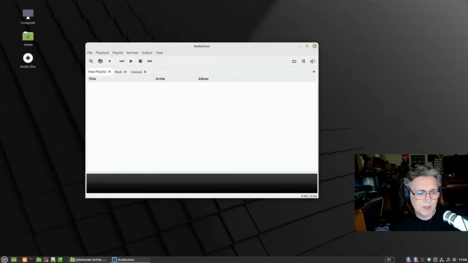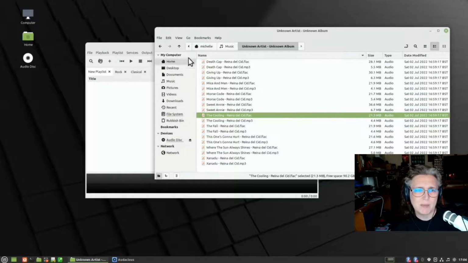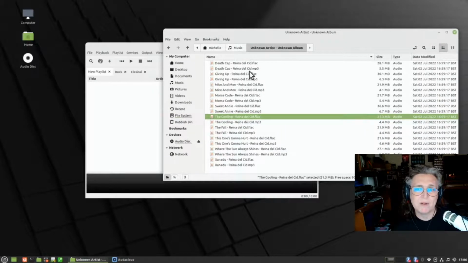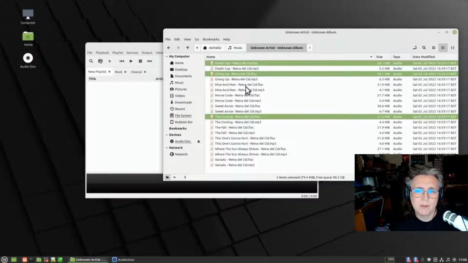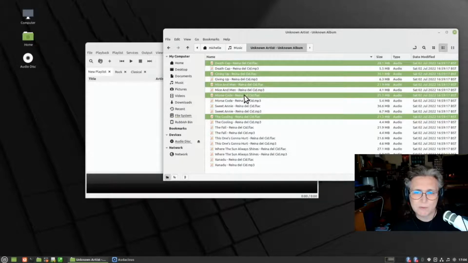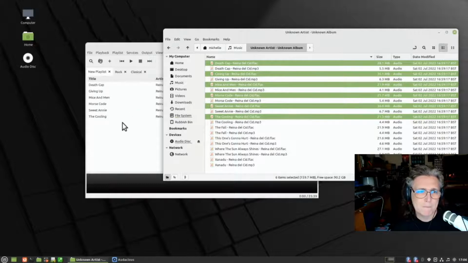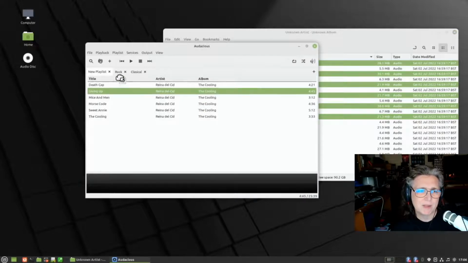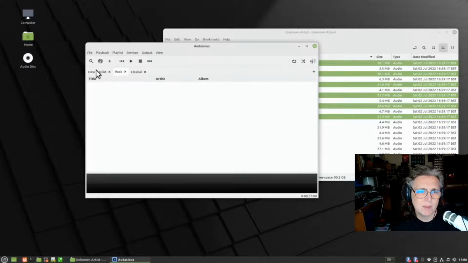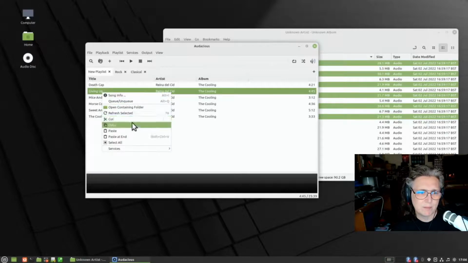So you can drag things in. New playlist is typically the playlist that will happen whenever, if I was to double click one of these and start playing it, that's what would happen. The new playlist would fire up and those would all be in there. But you can drag things in between things. I'm pretty sure you used to be able to move things. Cut and copy.